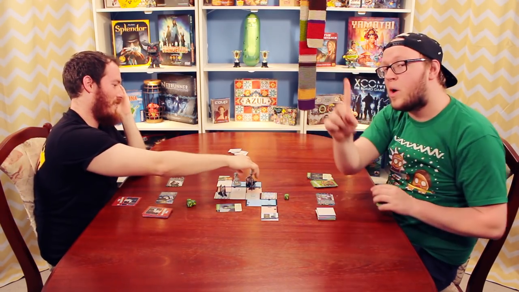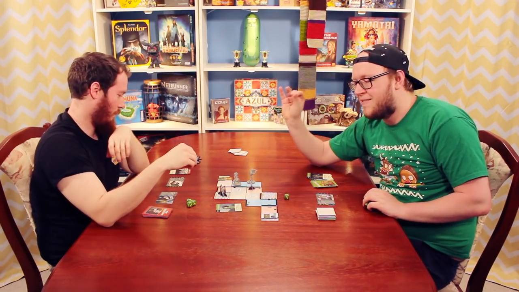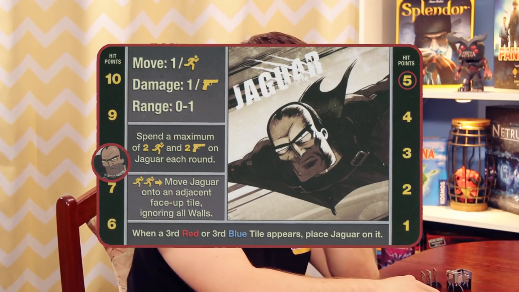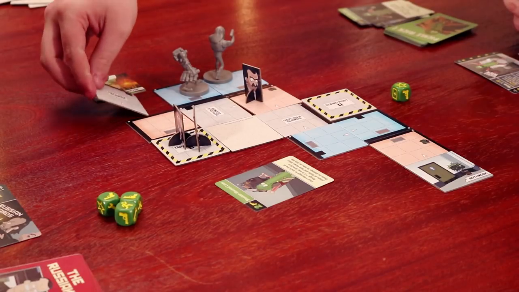Because it's got a range of one, so I can't use it when I'm here. So I really had to hope I rolled some movement, which I did. Jaguar takes three. The Russians get melted. No. And then I will use my last movement to get right next to some guards.